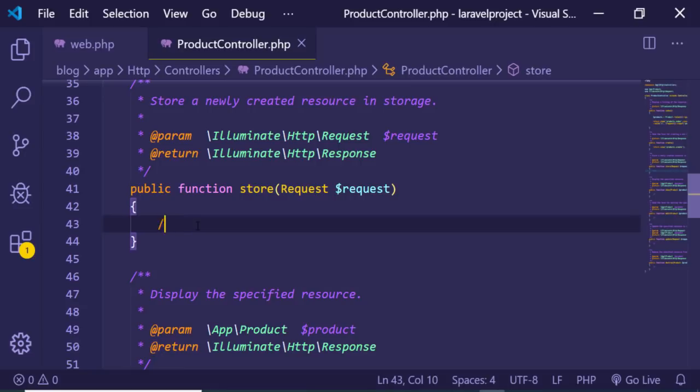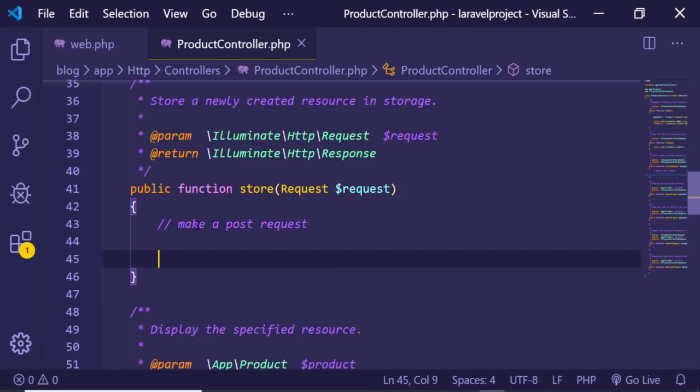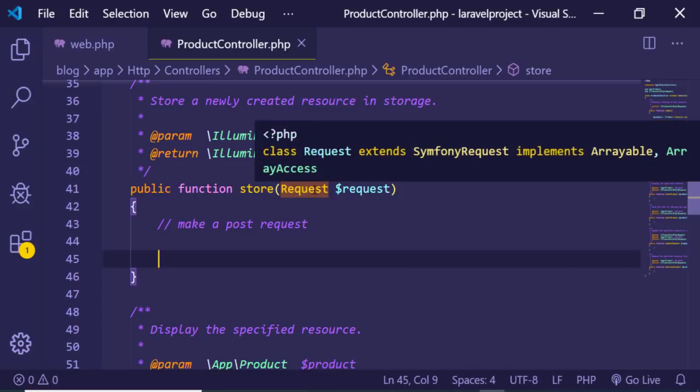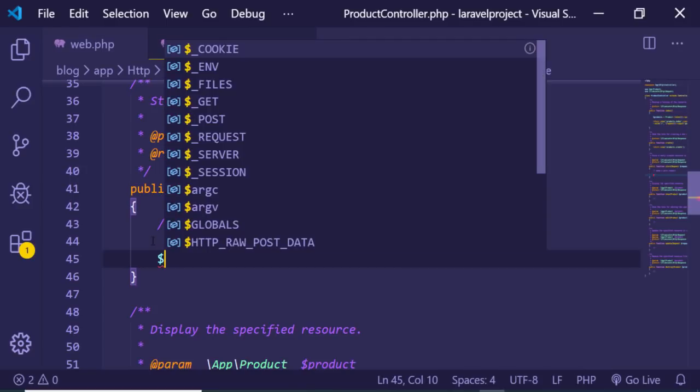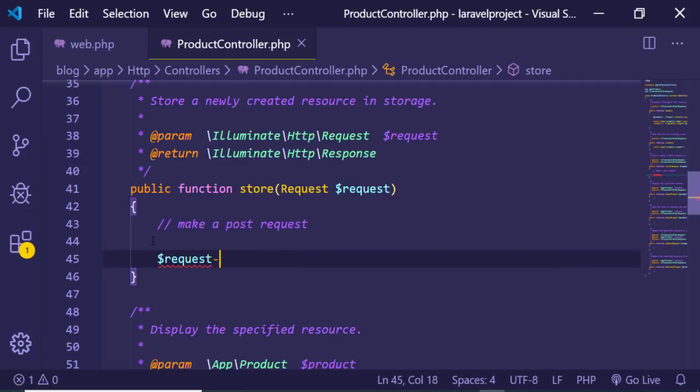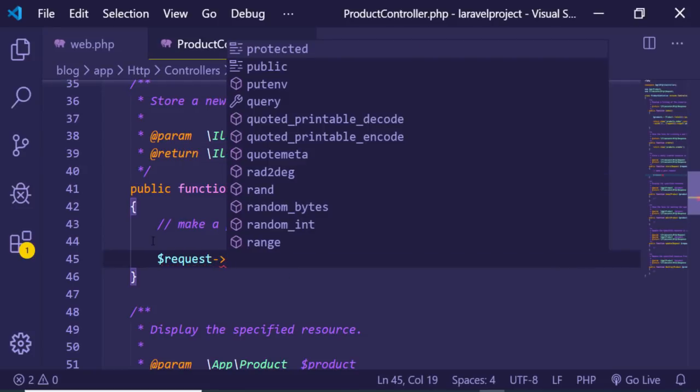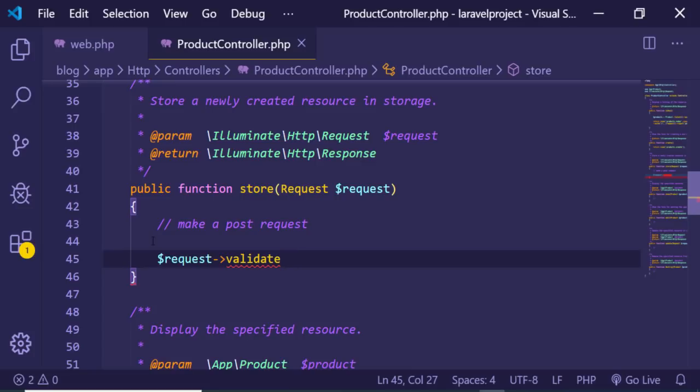And in the store method, when we make a post request in our HTML file, this store method will be called. Inside this, basically it takes a request object. You can see that request object, and here we just need to first of all validate. So request validate. We will be using the validate method which is there. Inside this, we will be having an array here.